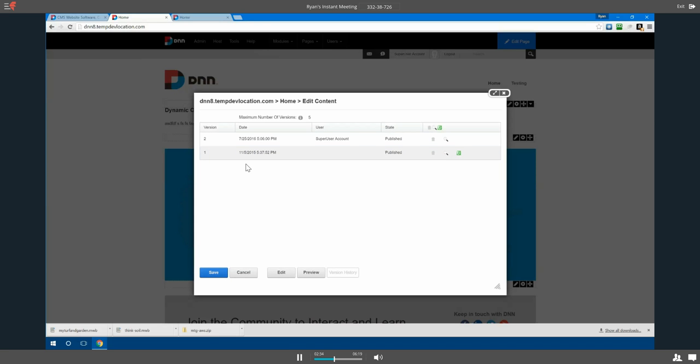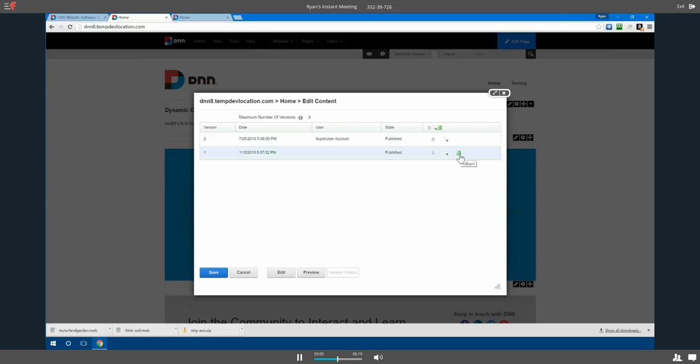And at this point, I can go into version history, and we can see that there was an original version and that there was a new version that was updated by my user. If I want to roll back to that previous version, I can click on the Recycle or Rollback button, and at that point, I've gone back to version number 1. Both are still saved. Both are still present. You can see who and what dates, but now there'll be a third version that is published and is live.